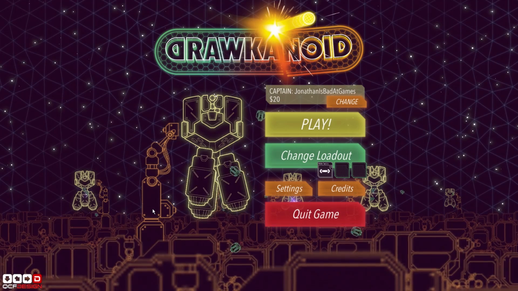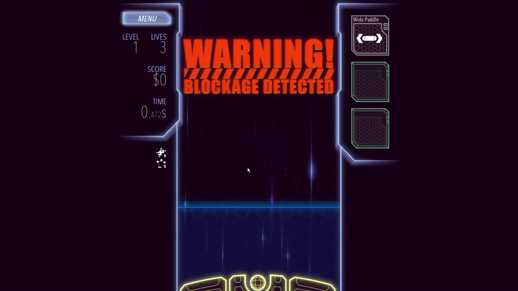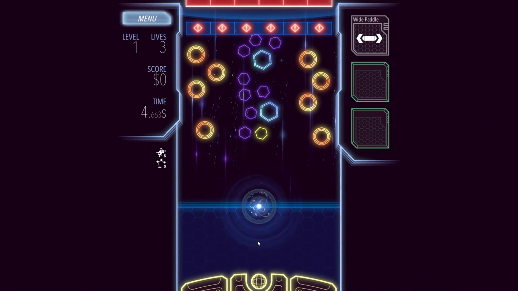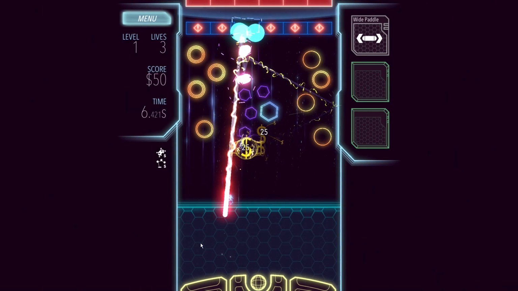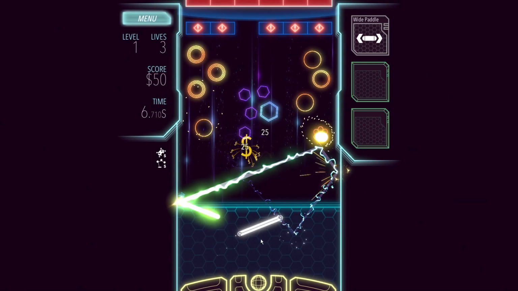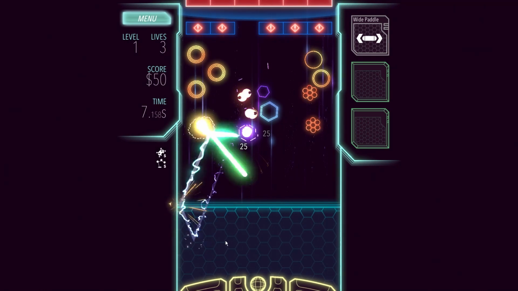Today we're going to be taking a look at Drawkanoid, which is the Humble Original for March of 2018, and essentially what you're going to find out is it's a lot like Brick Break, but much faster paced, and you draw the paddle instead of moving it around. Now, if you see a shape with multiple outlines, it takes multiple hits, and you earn gold for destroying the gold blocks. That's about all I figured out so far.